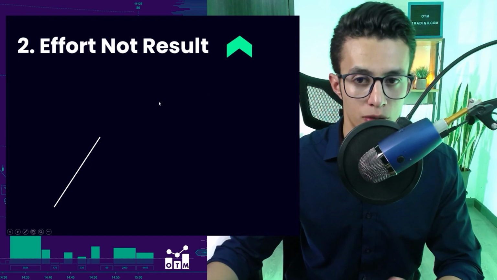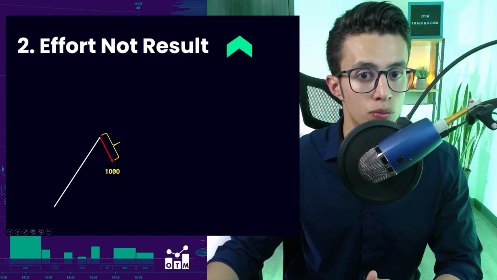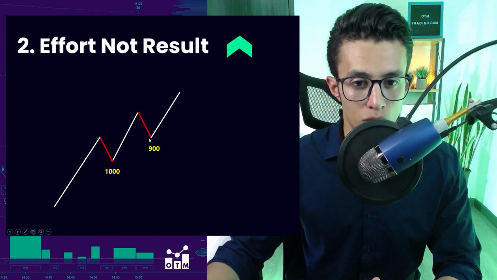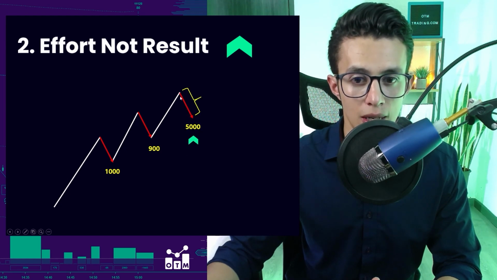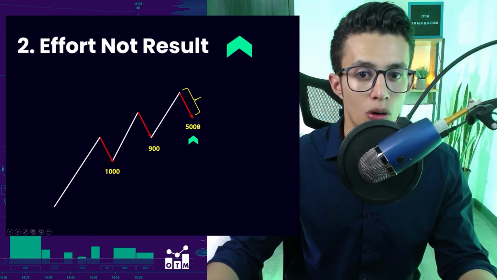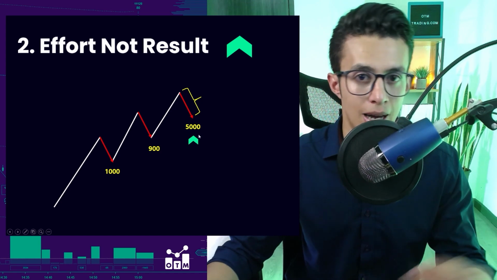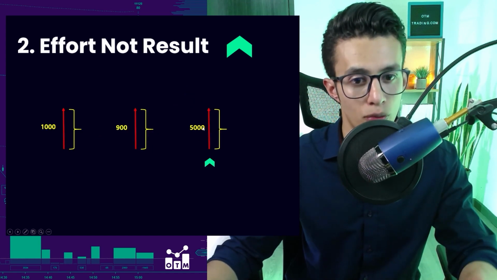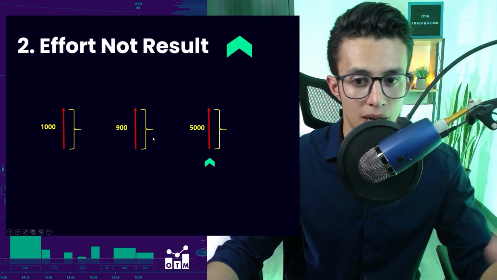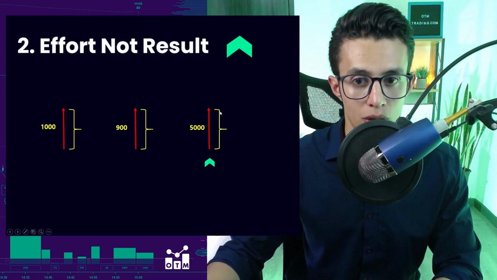We have this trending move, the retracement with a resulting volume of 1,000. Then we have the next wave with a volume of 900, and the third retracement with a volume of 5,000. If we look at this movement proportionally to the volume, we see what would be effort with no result. Almost all the waves have the same amplitude, the same amount of movement, but in this case, the movement is almost the same, while the volume is much larger. This is what we call effort with no result. Hence, an informational signal appears here.